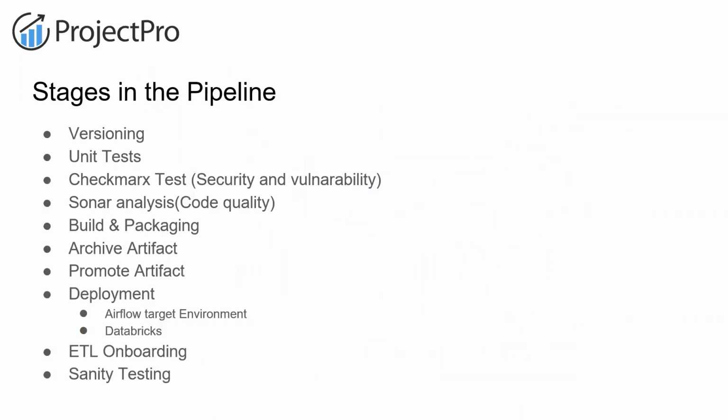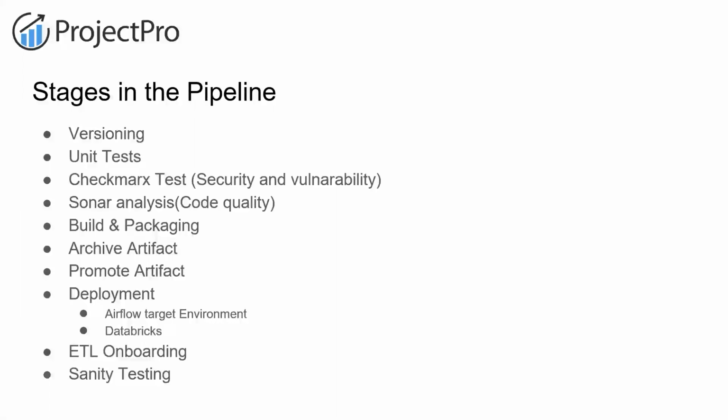If we go to the stages involved here, we have a lot of code, right? So in a fail-safe environment, if we want to release some version, but maybe because of some other factors that version is not stable, then we want to go back to the previous version. For that, we need to have versioning, maybe using some tags for that particular build or for that particular code. So we need to do the versioning of the code.